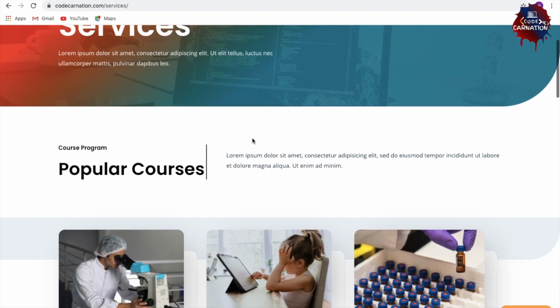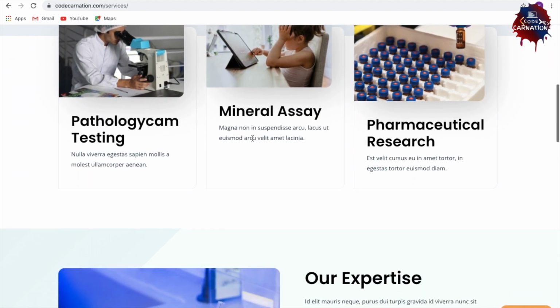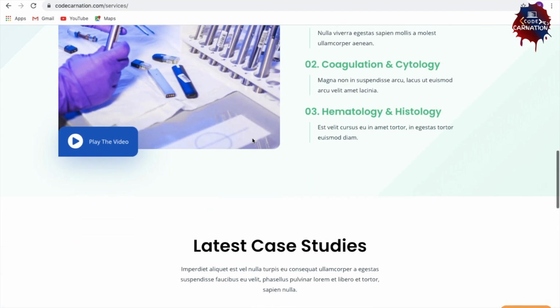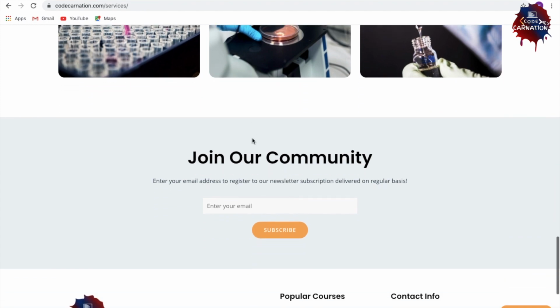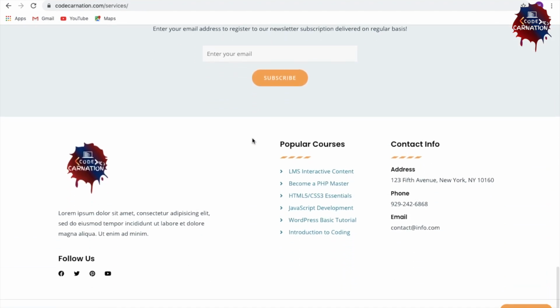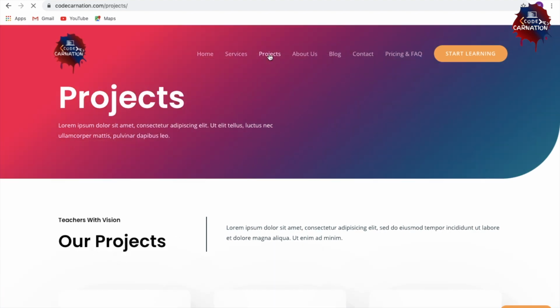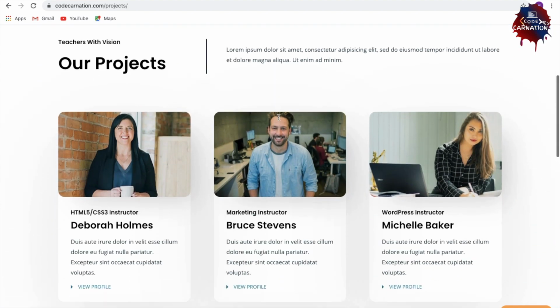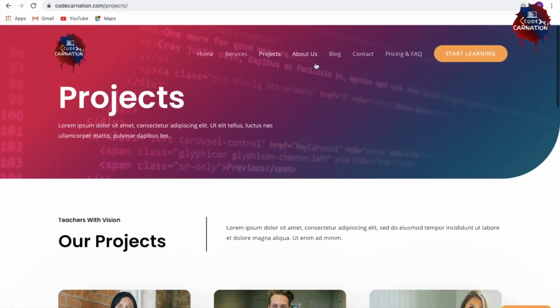Then on services, we have a few highlights of our project or the work we do. These are just sample things which I have added. So you can edit the content, like pictures and text, and make it appropriate for your project. So this is something like a portfolio.